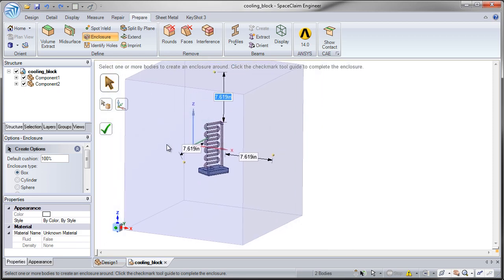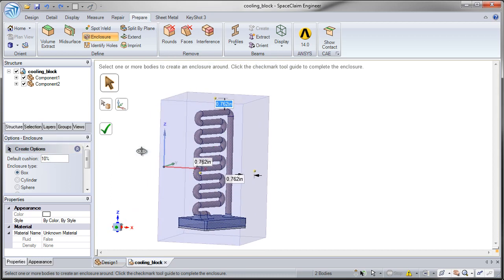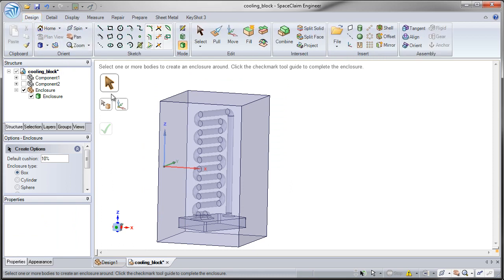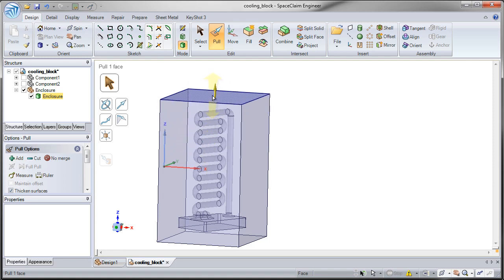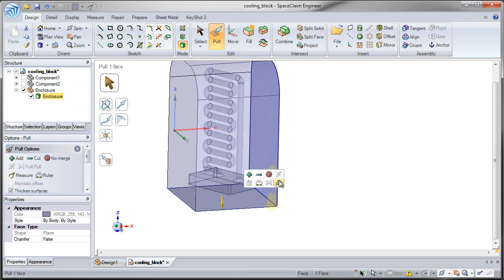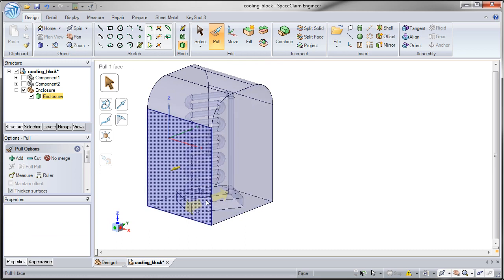So let's say I wanted to make this 10%. Pretty small, but I still have a cushion around everything. If I create that box around it, just so we can see the enclosure now, you'll notice the enclosure is a solid that's there. So if you do want to slice it, to make it smaller, to change it in any way, shape, or form, you can use Pull and pull on the body to make a change. Pull on a top face to change it higher or lower. Take edges and add rounds or chamfers to them. This is a body that you can change, modify, pull one face up to the bottom. So you can still make these changes and modifications to the body after it's been created.